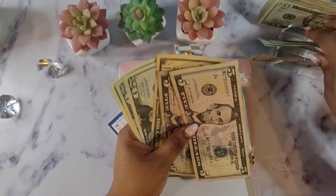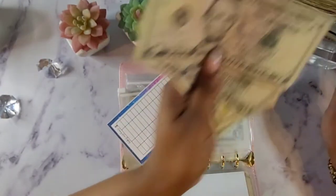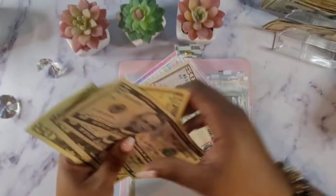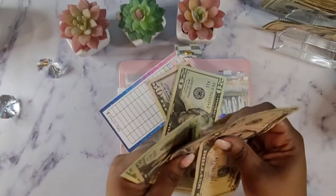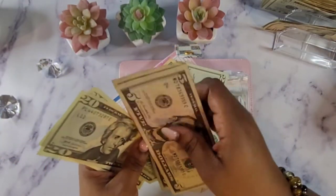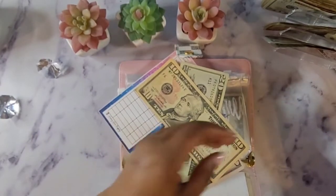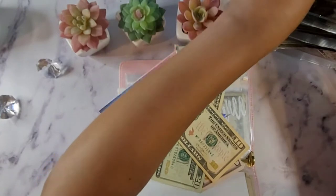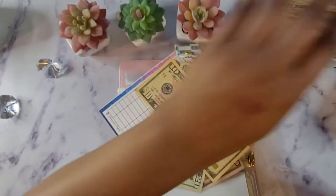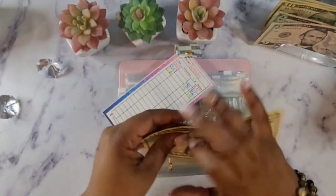So what we will do is get a 50, a 20, and keep the 10. So, get this 50 back. So we have 50, 70, 80.